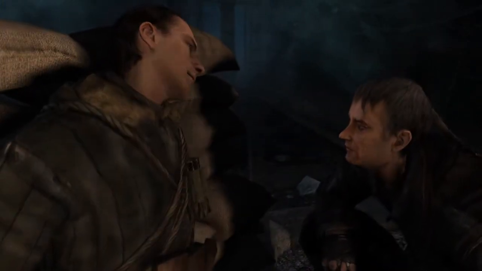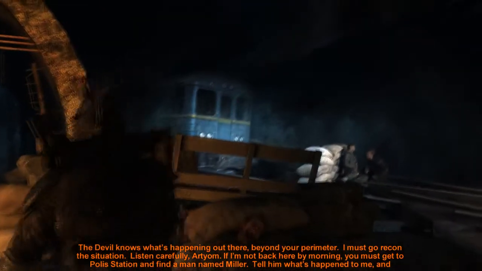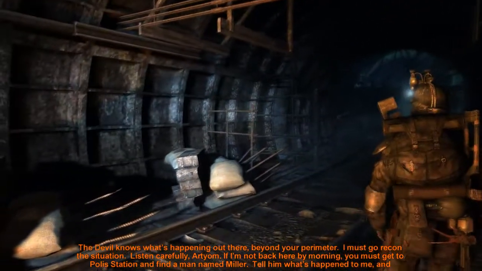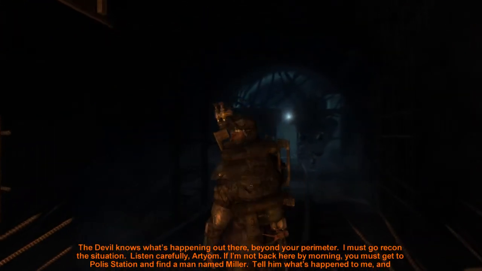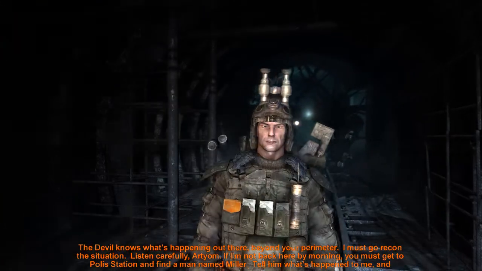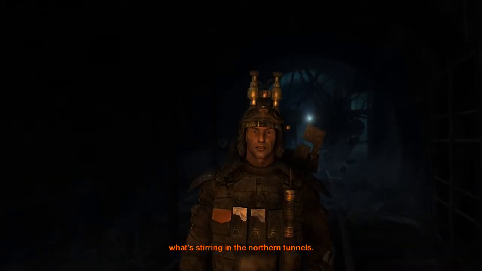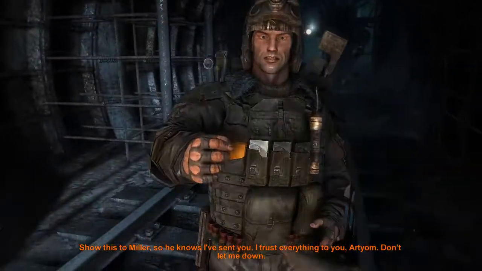Damn it! The devil knows what's happening out there, beyond your perimeter. I must go recon the situation. Listen carefully, Artyom. If I'm not back here by morning, you must get to the police station and find a man named Miller. Tell him what's happened to me, and what's stirring in the northern tunnels. Show this to Miller, so he knows I've sent you.